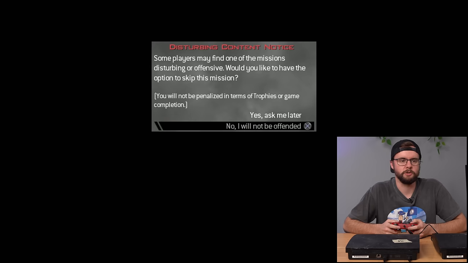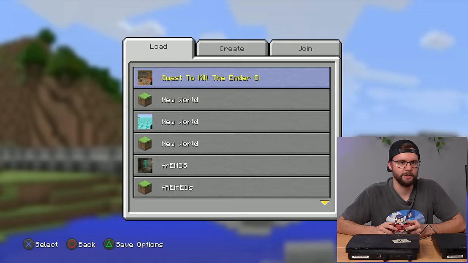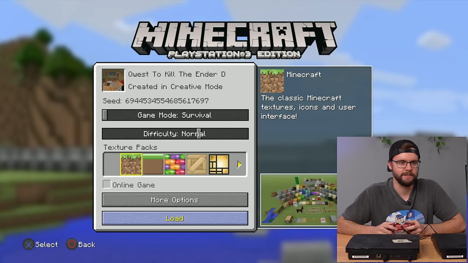Let's go back to the main menu, and I actually want to boot up Minecraft and see what kind of saves we got on there. So we got a bunch of worlds here. Most of them are called new worlds. We got friends, survive. Let's just check out the top one, which is quest to kill the Ender D. What does that mean? I don't know. Let's pull it up though.